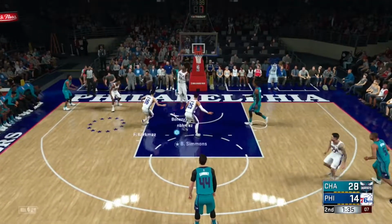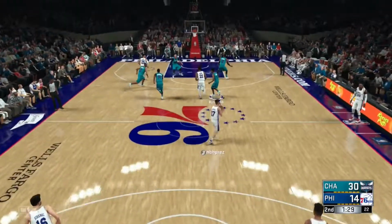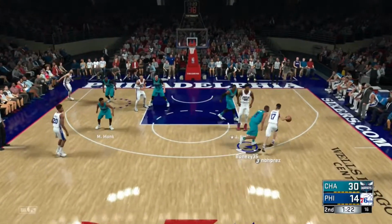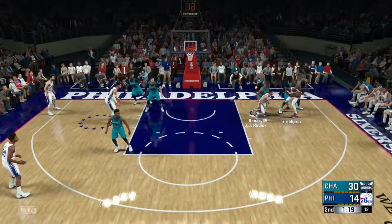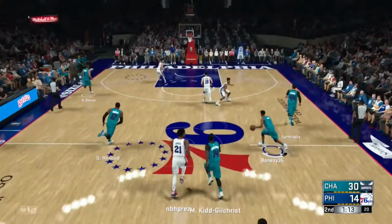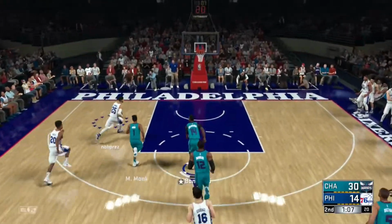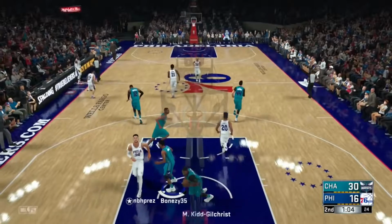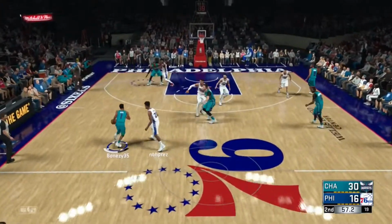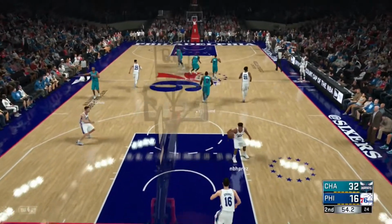Kaminsky kicks to Kidd-Gilchrist. His shot is good, making him a perfect 2 for 2 from the floor. Moving it around, 8 of their last 10 coming off assists. And Greg, you know nothing makes a coach happier than selflessness on the basketball court. Redick passes to Embiid. No good that time. Excellent D from Howard. Hornets leading by 16. Stripped away. And here comes the break. Here's Simmons. And Simmons slams it in. And they need those kind of plays right now. Smart defense that generates some more. Monk dishes to Howard. And it's Howard finishing it off.